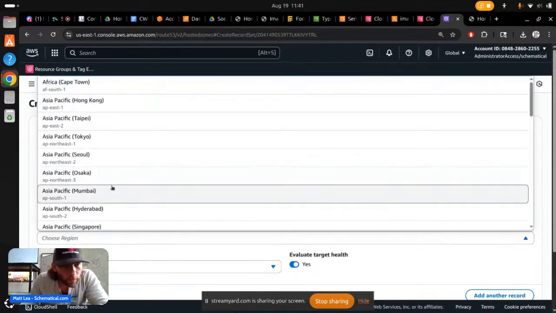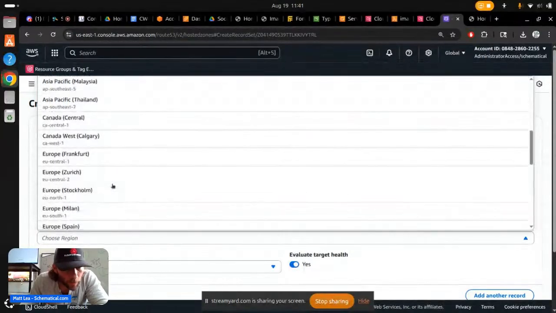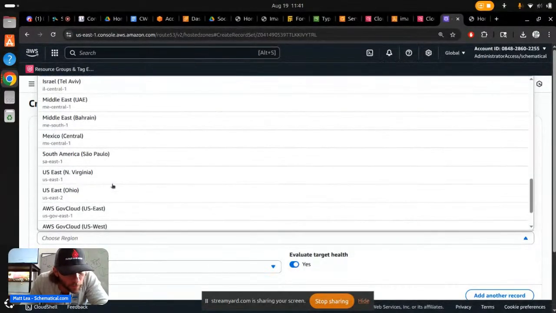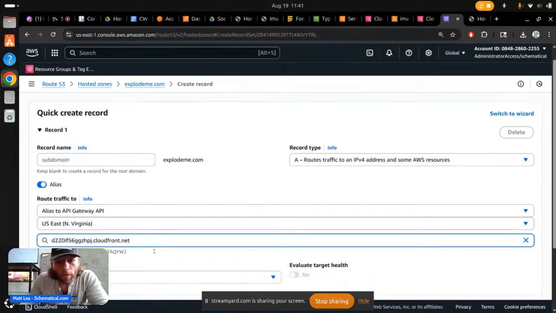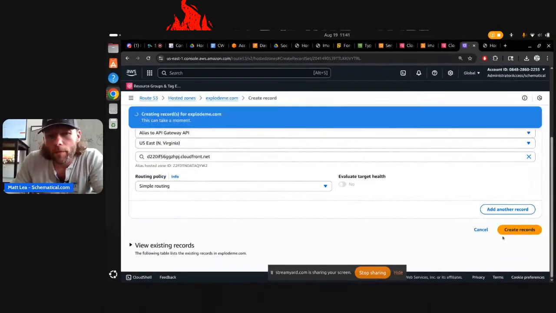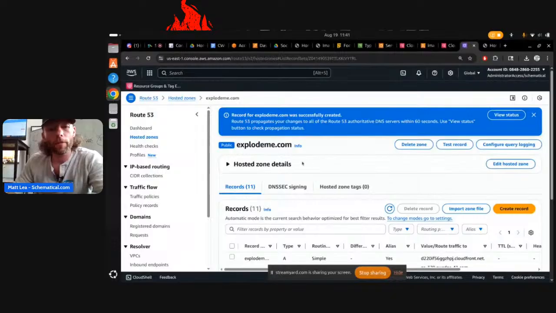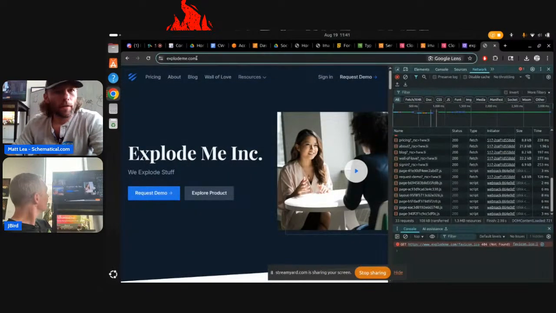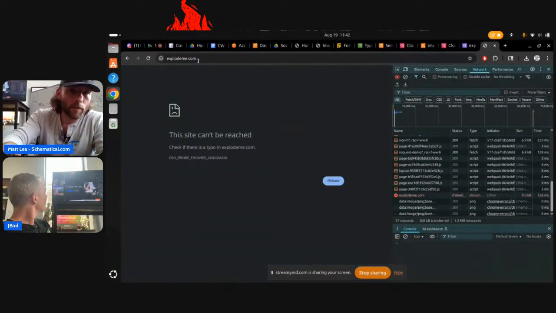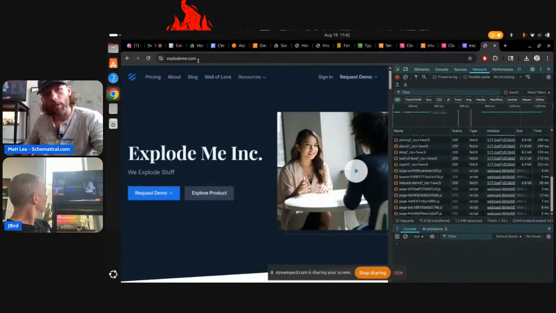For some reason, it gives me every region but my own. North Virginia, I'm going to go with that. And we're going to find out. I'm actually not completely sure that's it, but let's find out. And this will take a minute to propagate. It will not be an instant fix.